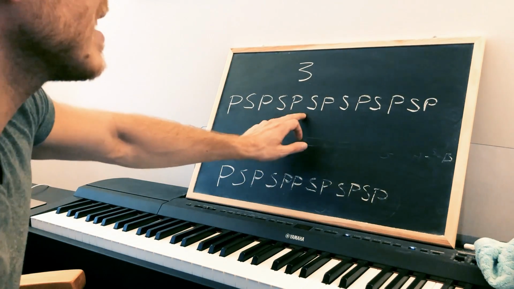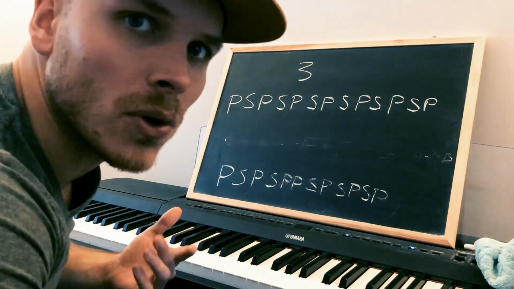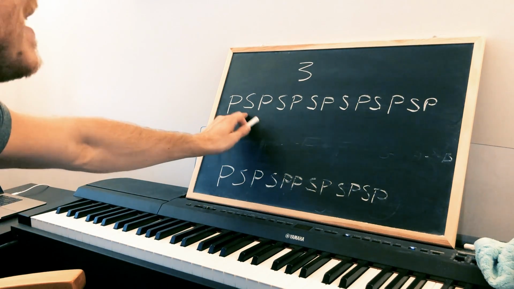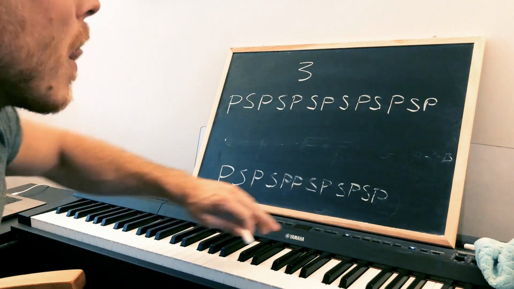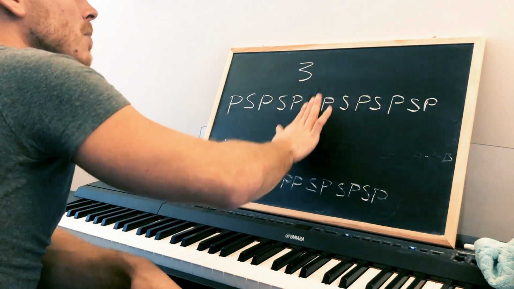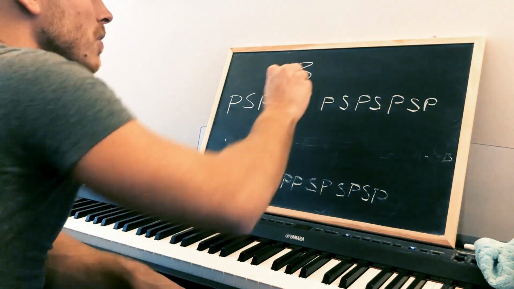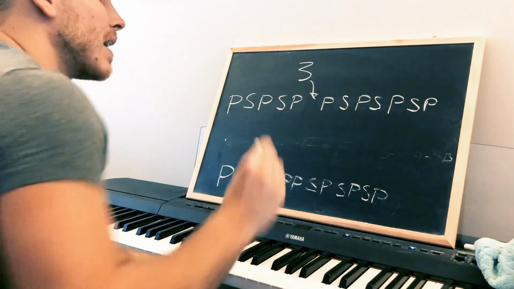Okay, now you have 6 S's. We cannot have that because we do not have 13 notes, we've only got 12 notes. So you could write P, S, P, S, P, S, P, S, P, S, P, and so on, and remove this S right here and you're good. Okay? Now we're going to always remove that third S.